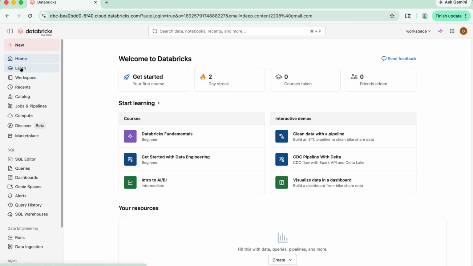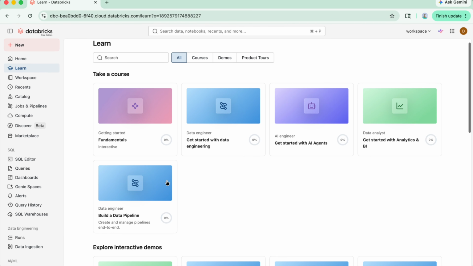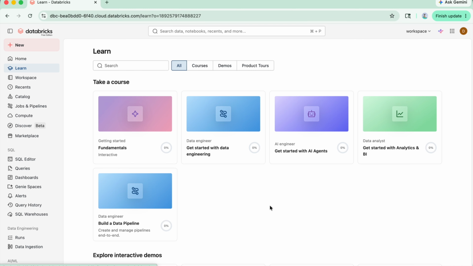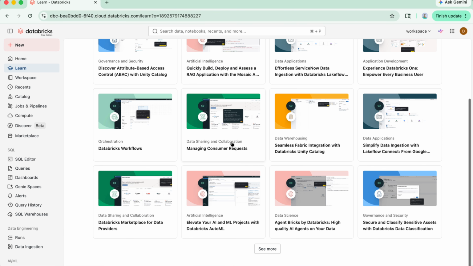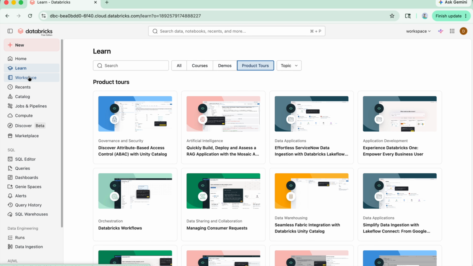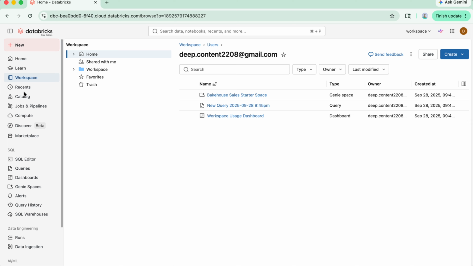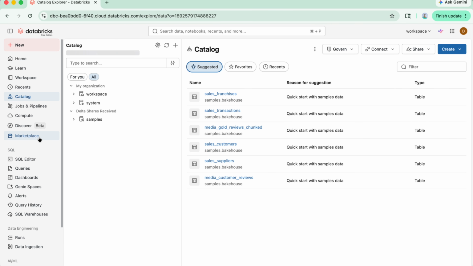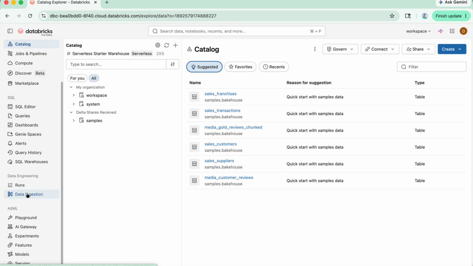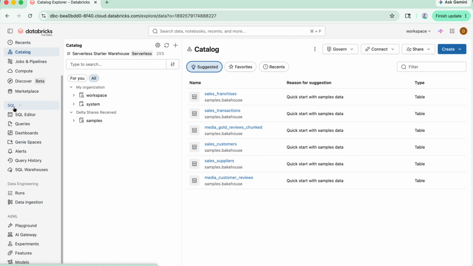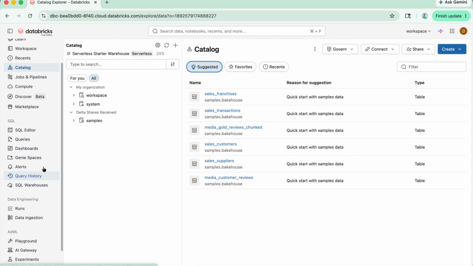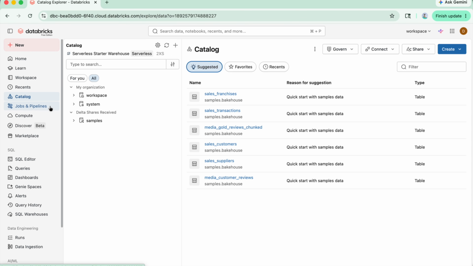Now, these are the tabs that we are going to use in future. We have this Learn section. Here it will provide you some courses. I think these are free courses. You can click on courses also and then learn. There are demos and product tours, and I'll recommend that you go through some of the product tours. Anyway, I'll give you a detailed product tour later on. Then there is workspace. These are the predefined workspaces, catalog, etc. Anyway, this is the console, right? On the left hand side, you get all these options like the data engineering option, the AI/ML option, the SQL option like SQL editor, queries, etc. Then the platform. You have jobs and pipelines, you have catalog, you have compute, and so on and so forth. So this is how we log in to Databricks.